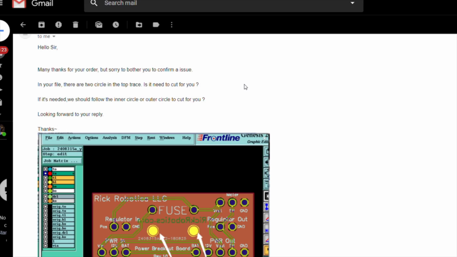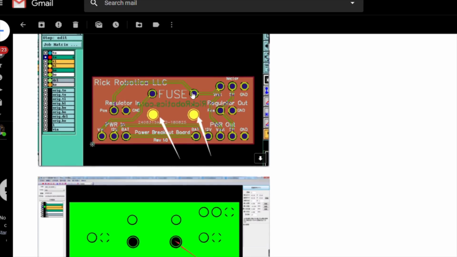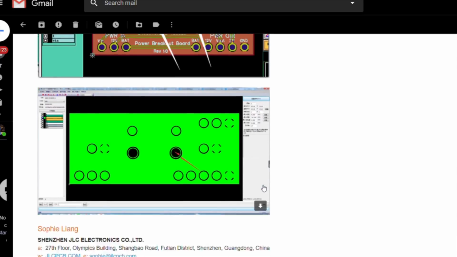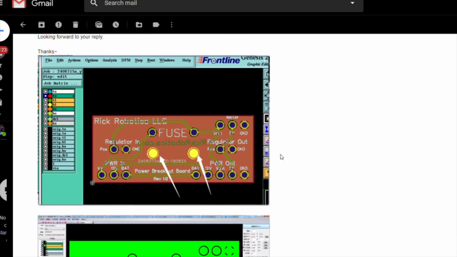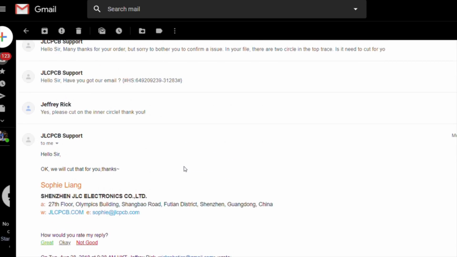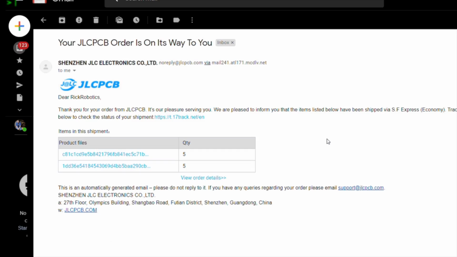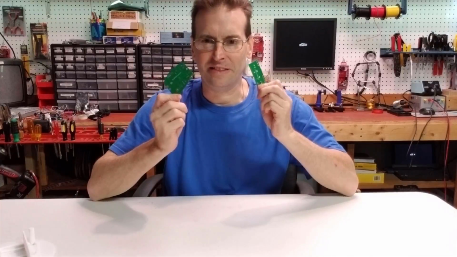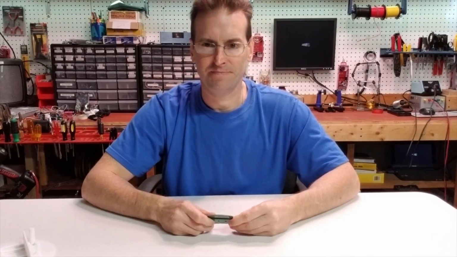In my case, I actually received an email similar to this that states that there was a small discrepancy and asking if I had a couple holes in my board that needed to be drilled out during manufacturing. So I went ahead and replied and stated, yes, go ahead and cut out those holes. And they promptly replied back, stating, all right, we'll cut the holes for you. And within about 3 more days, I received my boards. All right, let's go ahead and get these things assembled and tested.